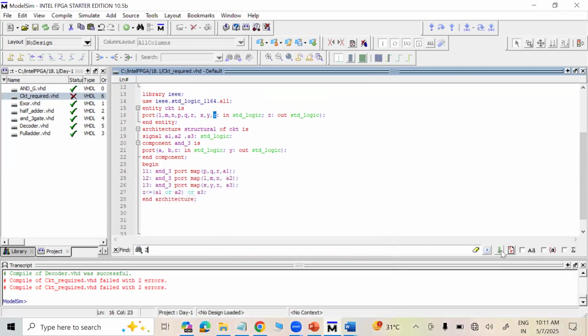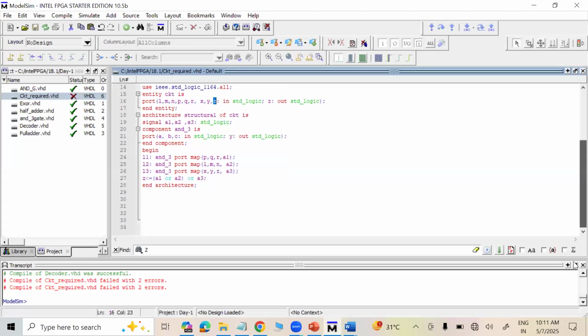Let us see where it is. Okay, Z is also here. Z is acting as input here also. So let it be Z1. And here it is Z1.